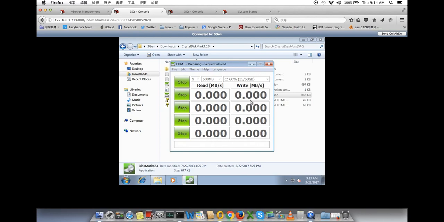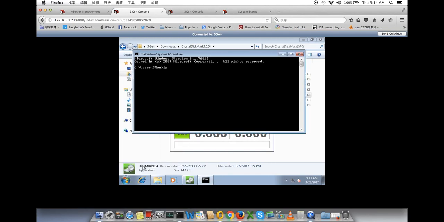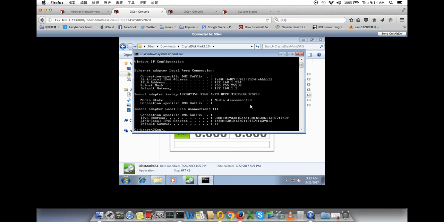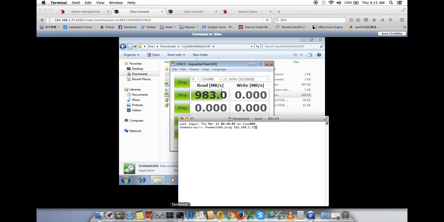I want to run this test a little while before we do a failover. The reason is that I want to make sure the caching and the data coming in reach a saturated point before I do a failover. As you can see here, this unit is 1.214 for the Windows 7. What I'm going to do is start pinging that IP. As we all know, as soon as the Windows 7 is running, this ping should be good. Now we get the ping going.